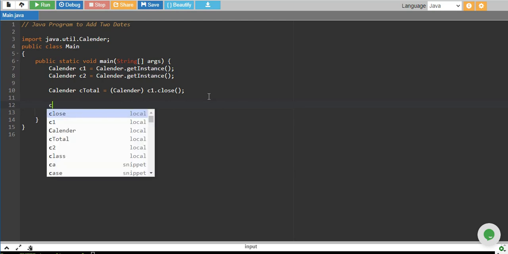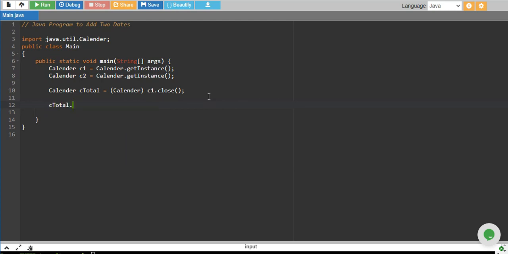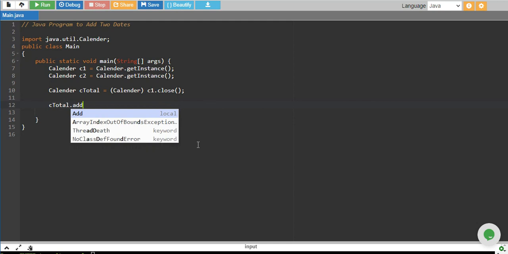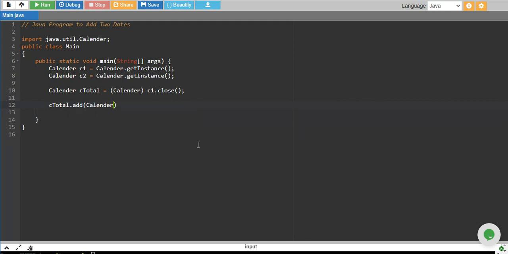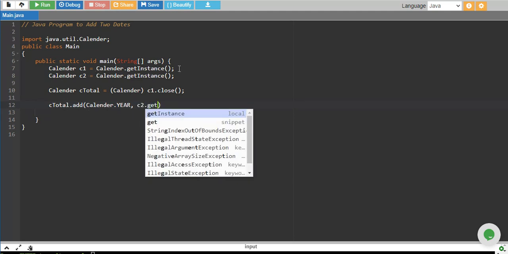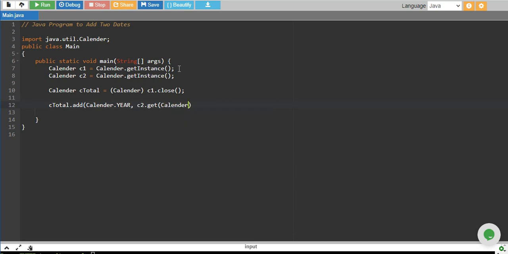So I say cTotal.add, and I'll add Calendar.YEAR, and in the place of year, since my cTotal already has c1 in it, I just need to add the year of c2. So I'll say c2.get and Calendar.YEAR.